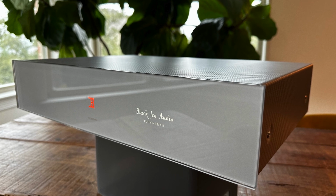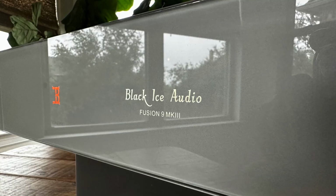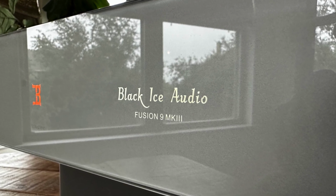Now, if you're looking to improve your vinyl reproduction and overall analog sound, your phono preamp may be a good place to start. This is the link in the chain often overlooked and misunderstood by many, including your host. The Black Ice Audio Fusion 9 Mark III Phono Preamp brought out more in the music than I originally thought was there. And isn't that what we're all listening for?